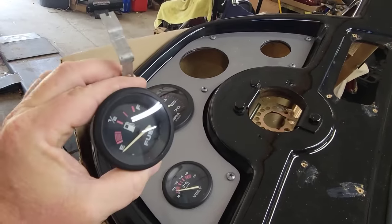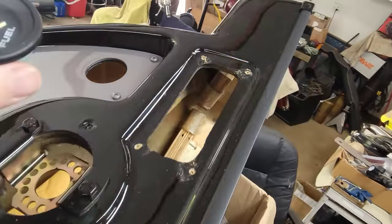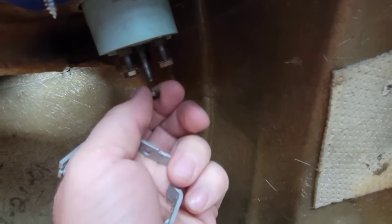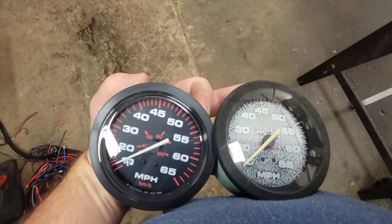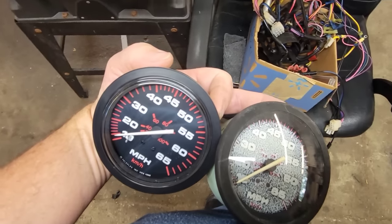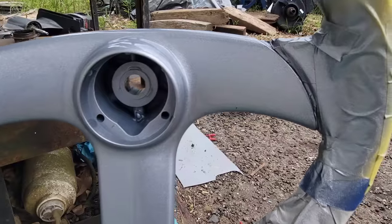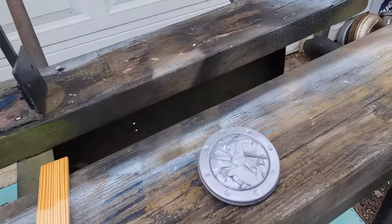Today I'm putting all the gauges back in. Pretty simple — get a picture of where everything goes and the wires on the back before you disassemble it. You just drop them in the hole in the new painted panel, and the bracket goes on the backside. I got my brand new speedometer replacement — it's factory new old stock from eBay for $30 shipped to the door. Can't beat that — I love eBay. Got the steering wheel all primed up and ready to paint. I went ahead and painted and cleared the steering wheel — if you're gonna restore something, you might as well do it right. I used the automotive clear and sprayed it with my gun. That's the center cap — had to untape it to show the emblem.